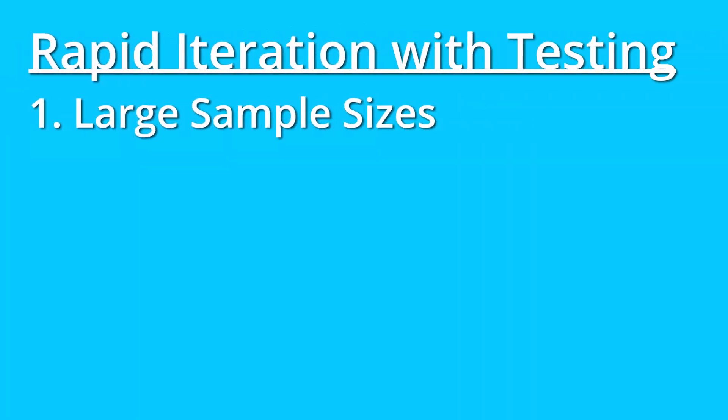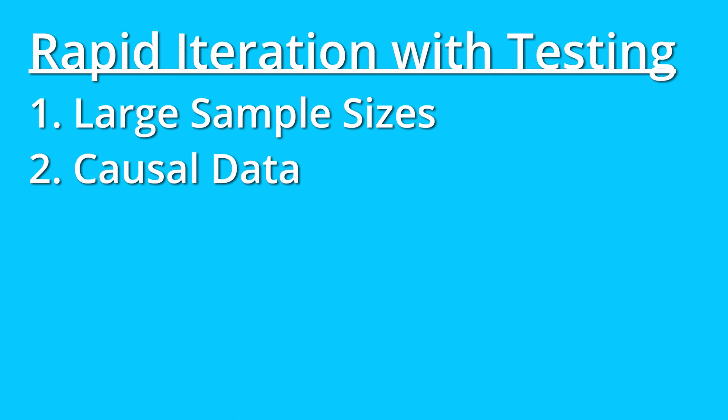Before we talk about the details of the four things you can do to rapidly iterate, the first thing you need to understand is that good rapid iteration has to happen within a testing team. Testing is so valuable because you get large sample sizes of your actual visitor population. The large sample size is what allows you to avoid those extreme outliers in behavior. When you have one or two people in front of you with very strong opinions one way or the other, those strong opinions can sway you. But with a large sample size, those outliers become silenced as you see the bell curve, the normal distribution, and the range of what matters to those people.